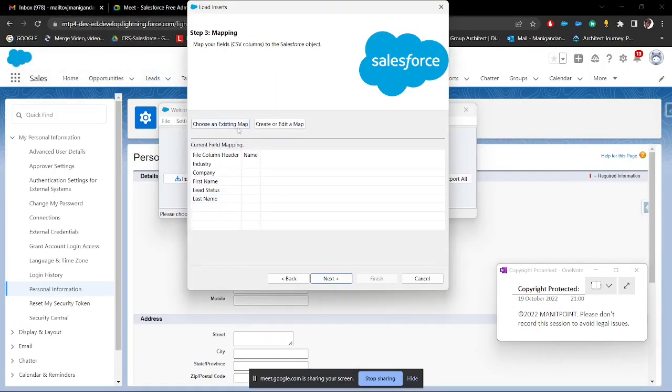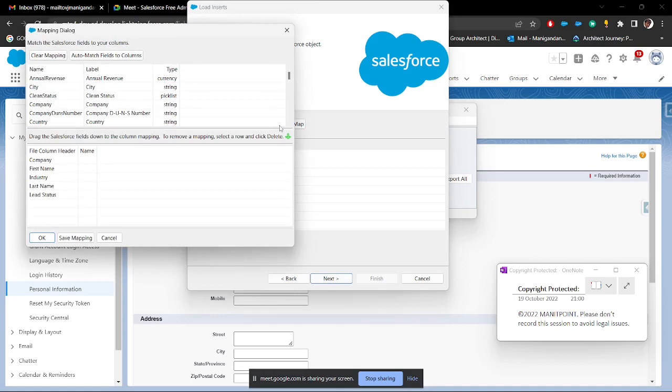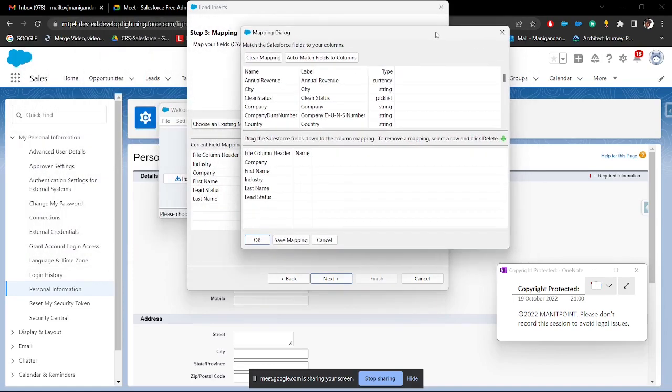Select, okay. So here you can see two options for choosing the map. Okay, so I'll tell you how to use this existing map. For now, we can create a new map. Okay, and when creating a new map, you have two options to map this. In import wizard, it's doing auto map, right? So similarly, we can do it, but here we have one additional operation. Instead of clicking the change button in the import wizard, we can drag and drop like this.